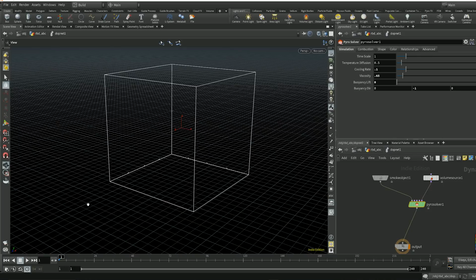So buoyancy lift, we're going to animate this as well. I'm going to turn off the brain. Going to set a keyframe there. And then we can go out to frame 61, actually. And I'm going to set the keyframe there, because I want it 0 for that long amount of time. And then go out to frame 79 and do 2.5.